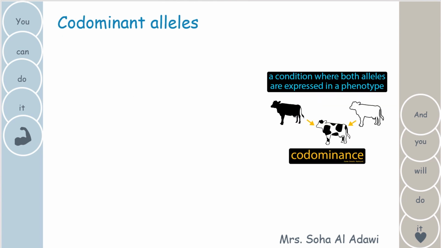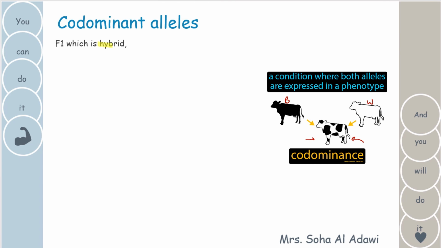Now let's talk about codominance. The picture you have is an example of codominance. How did you know it is codominance? Because both alleles are seen, both alleles are expressed in the offspring. Okay, so I started by black and crossed with white, and in the offspring I can see both alleles, I can see black and white. So this is a case of codominance. And if you have memorized the previous answer, you can use it here by changing some statements.